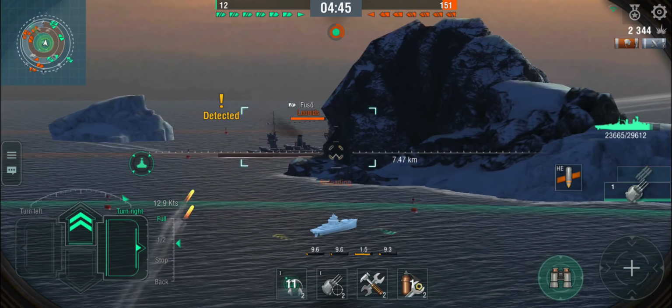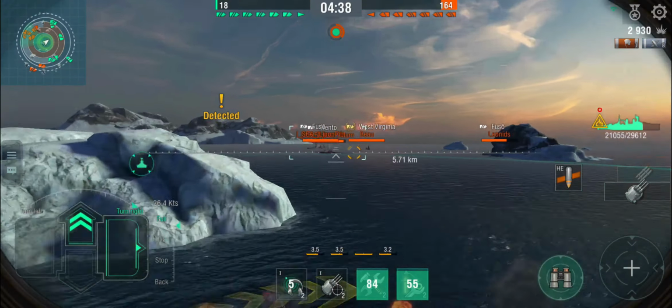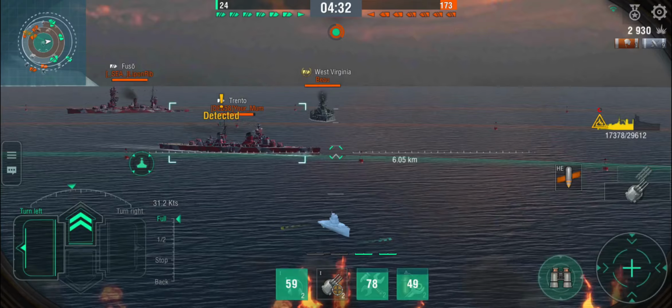But that Fuso is pushing behind the island. So now it's only one Fuso and the West Virginia. So this is my chance to get out of here. Of course, the Fuso sets me on fire with the secondaries. And there's the Trento still as well, which is rather unfortunate.